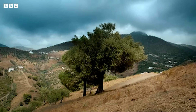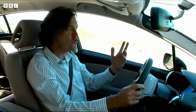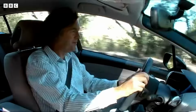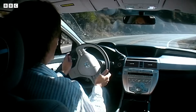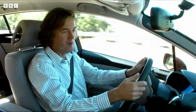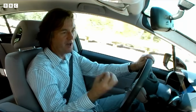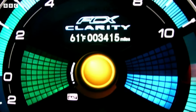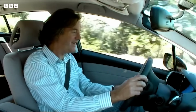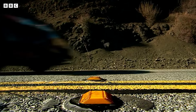Listen to this, we're belting through the mountains, accompanied by a little woo sound. Whoa, this is making my blue ball go all orange. I should probably explain that. You see, on the dash, there is this little blue circular symbol which grows the more vigorously I drive. The bigger it is, the more hydrogen I'm using. And if I really put the hammer down like this, it turns orange.